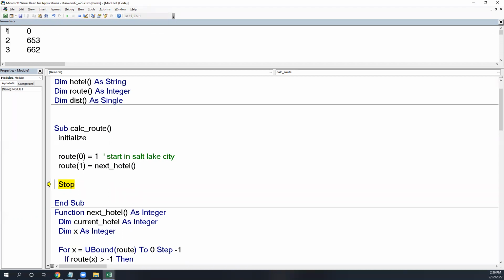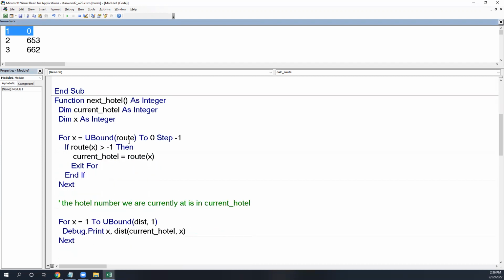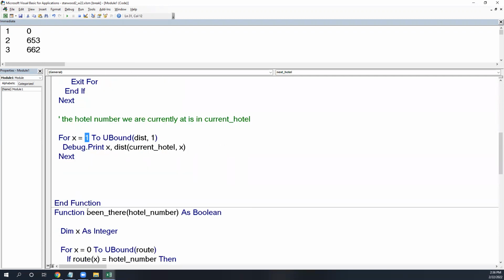And let's see. So why are we starting with X equals 0? Because this shouldn't be 1. This should be hotel number. This should be 0. It's a good thing I checked because I had an error. Try it again.